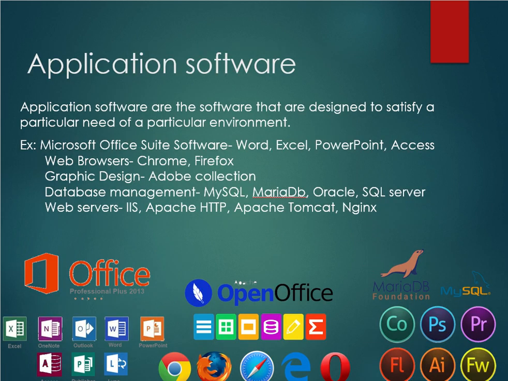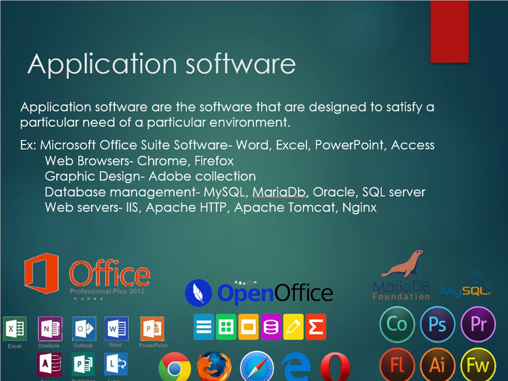And application software is designed to do a specified task. It can be general purpose or particular specified. General purpose means something like this. You know that this office package, most of the time, let's say 99 percent of all personal computers, you can see an office package is installed. That means it is a general purpose software.